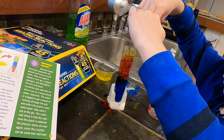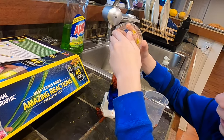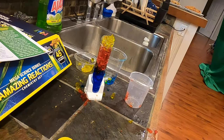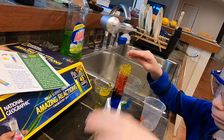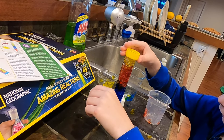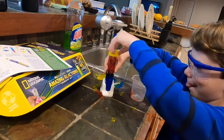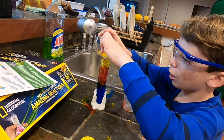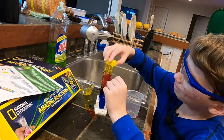It said make sure they slightly overflow. Oh, slightly overflow. Slightly. Yeah, slightly. Yeah, like off. Okay. Slightly overflow like that? Then you're going to squish them down with the cap of the test tube and close it tightly. Squish. Oh, goodness. Just as you're putting it on there, it'll squish it down. Not much. Okay. Maybe I'm supposed to do it a little more, like a little over. And then squish some more? Squish. Ew.